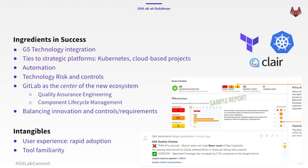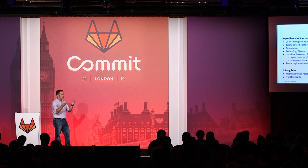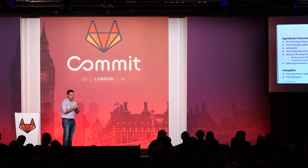So we've shown a couple of examples on this slide. For example, my colleagues in quality assurance engineering wrote some software that makes a quality assessment of people's code. And as people push merge requests up to GitLab, it uses the merge request and the rich markdown-based interface that provides to inform developers in a timely and shift-leftish fashion where they could do better, or what the quality assessment of their code is.